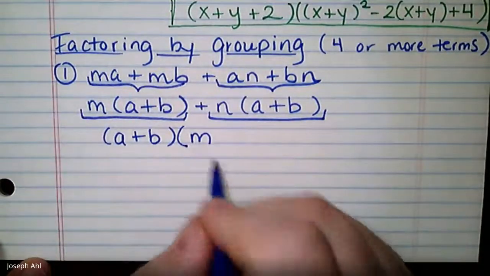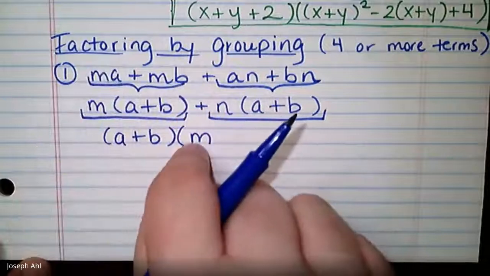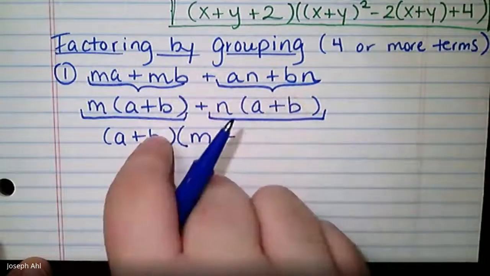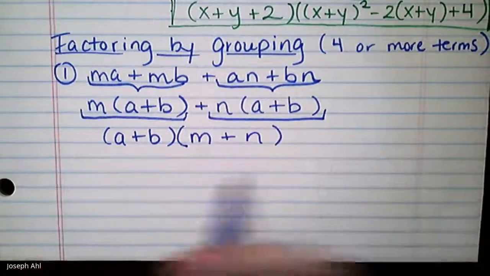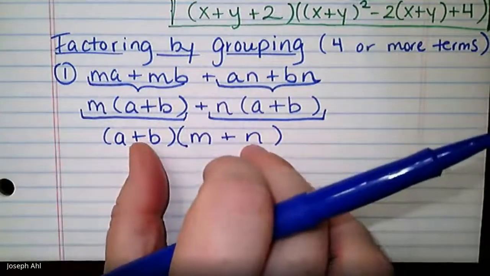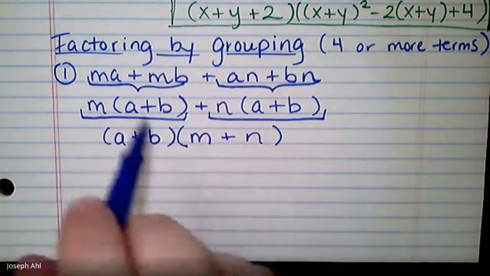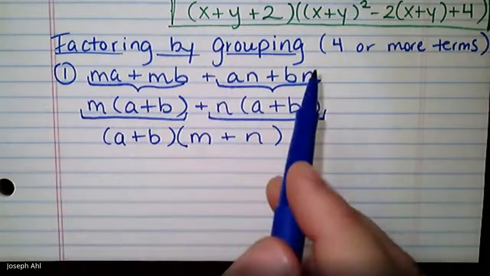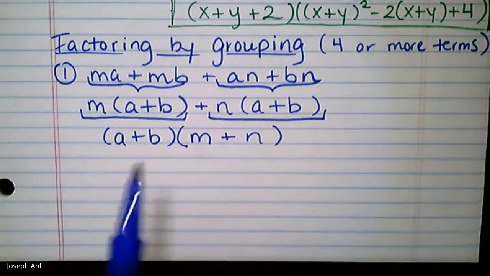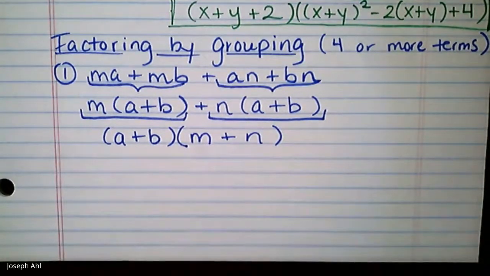M. Okay, so open up a parentheses because we're taking out a GCF. So we're going to multiply by m there, plus if I take a plus b out from the second group, I'm left with n. And notice how we took something that was adding 4 terms together and wrote it as this product. And I bet you anything that if we were to multiply all this out again, box method or FOIL, we're going to get that same thing that we started with. So grouping is actually a really important technique depending on the scenario to be able to factor and break something down.